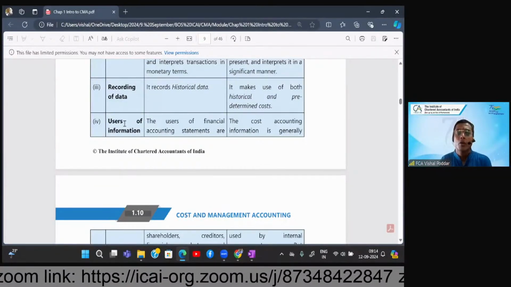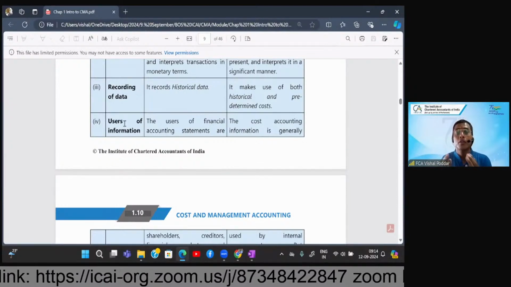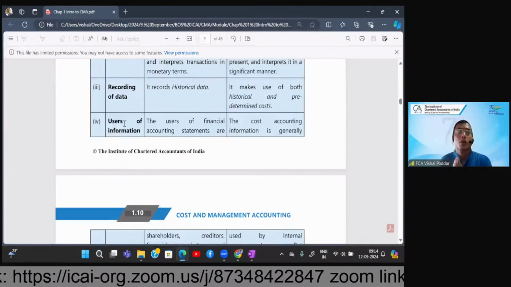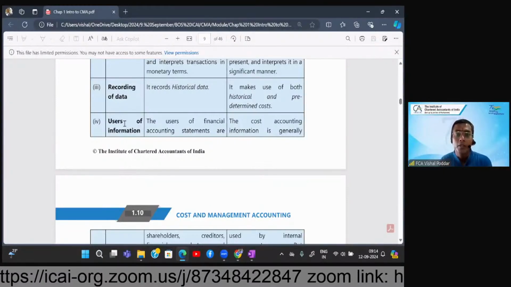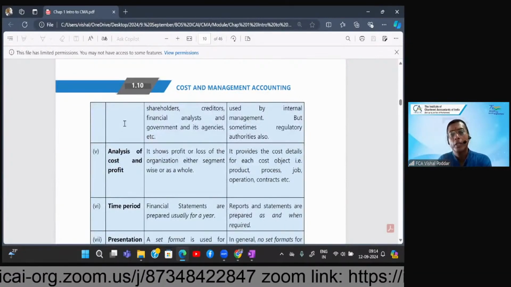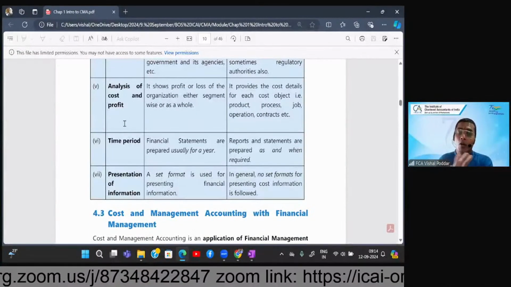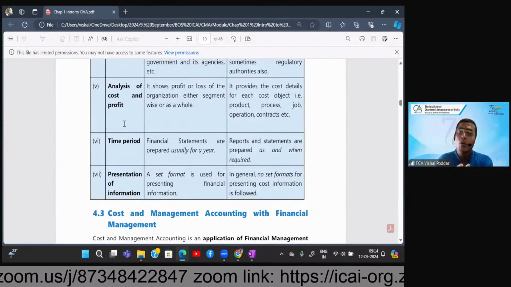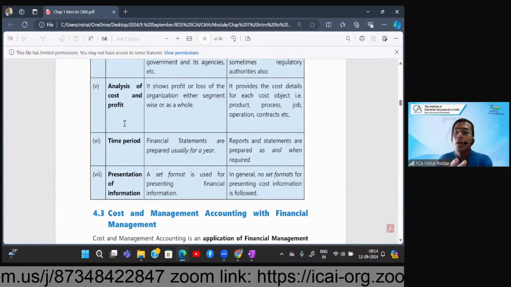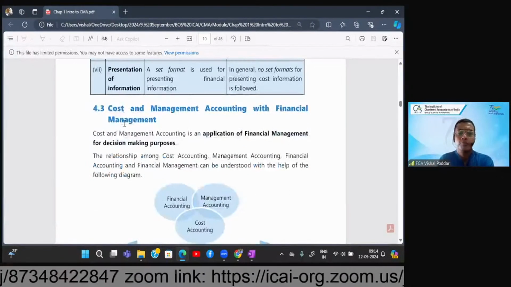Why? Because costing is the most sensitive data. My entire business runs on my cost. If my cost data is leaked outside, my competitors will get to know and it may not be good for my business. So the users of cost data are generally only the inside team, and even within the inside, not every director may know about cost. We don't inform it even to all directors. Only the person who is related to it will know this.